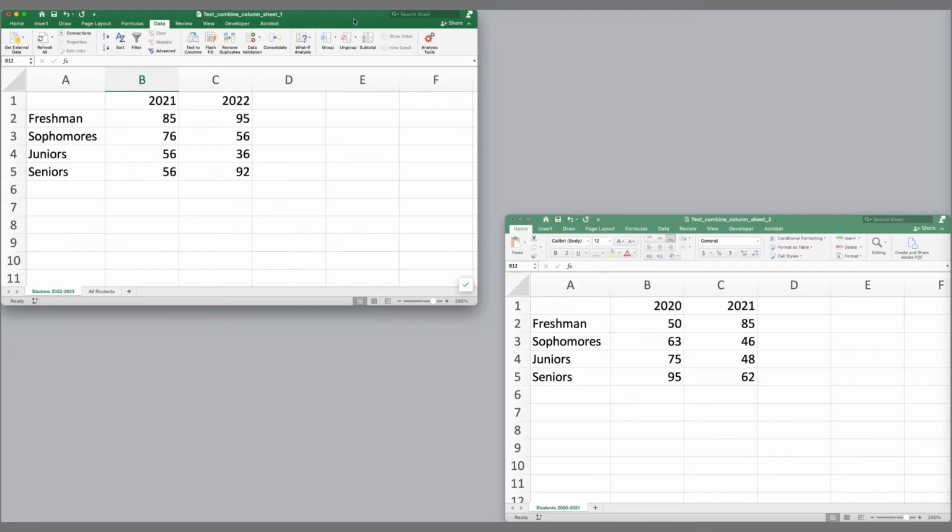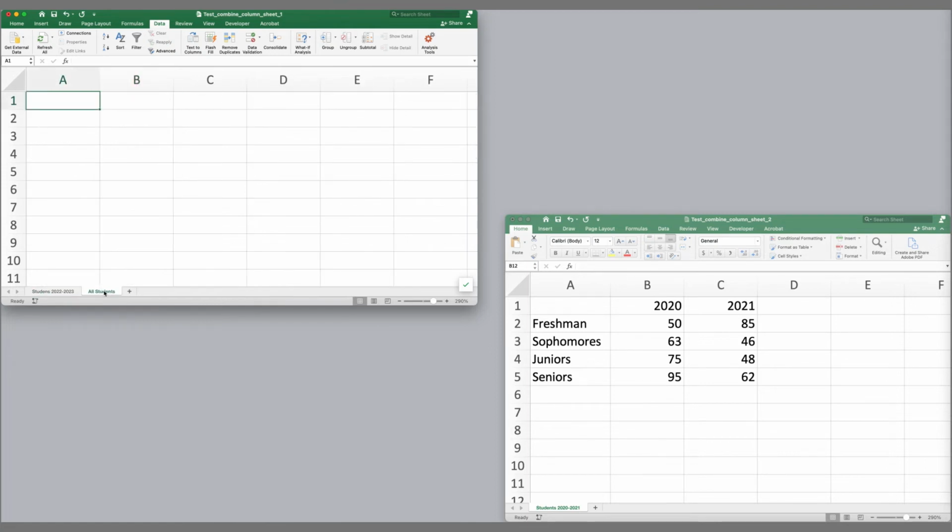To merge data from two workbooks, make sure that the data you want to combine is in the same location in all of the sheets you're using. Make sure all of the workbooks you want to use are open. Then, create a new sheet in the workbook where your combined data will show. Click on the top left cell or a cell that will allow space for your data to expand.